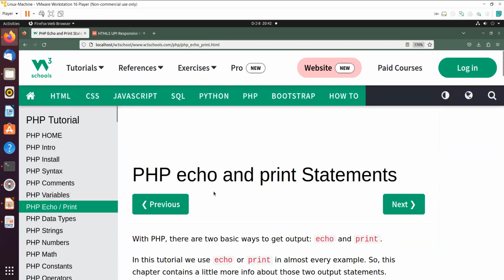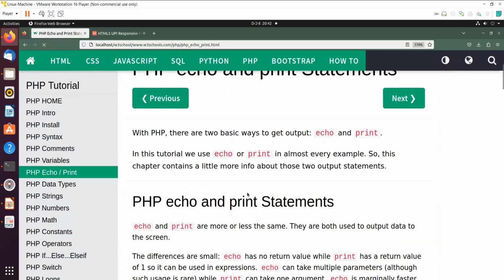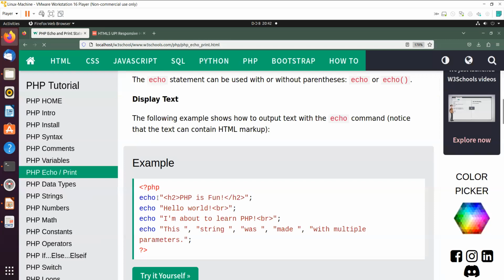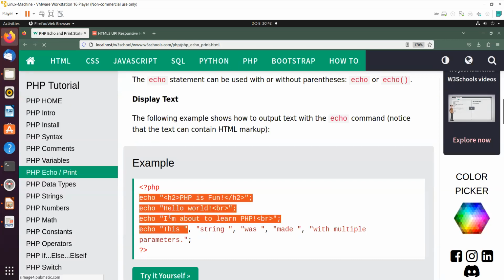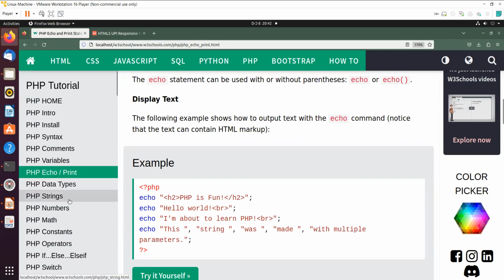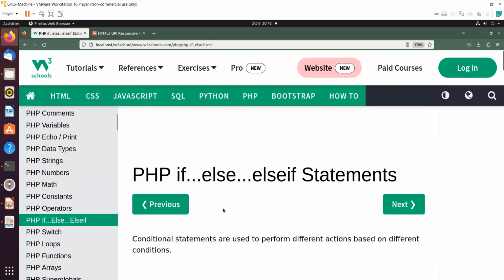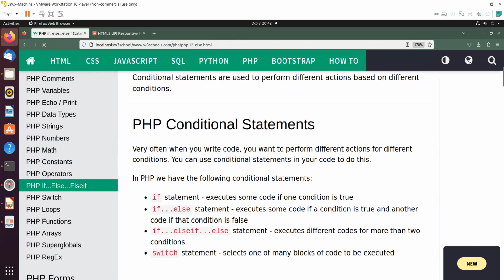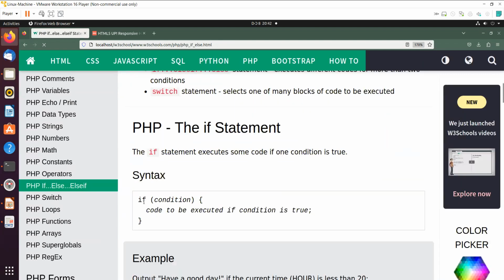You know how to use the echo, all right, to print out statements, okay? And then you know how to apply the if-else statements, all right? So if a certain condition is set, then this should take place.